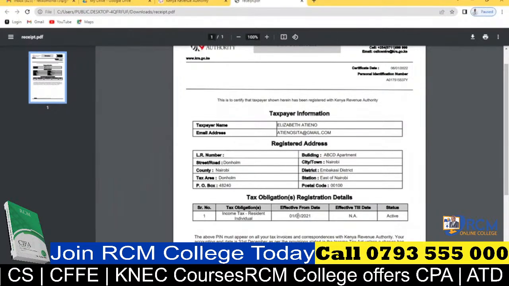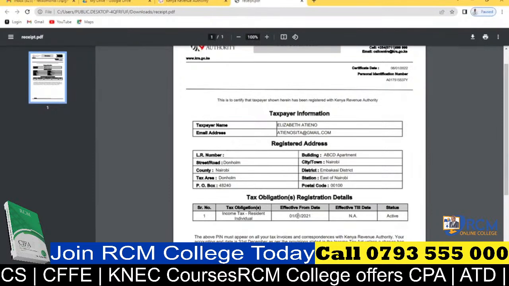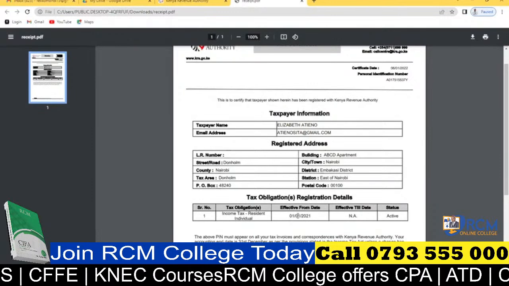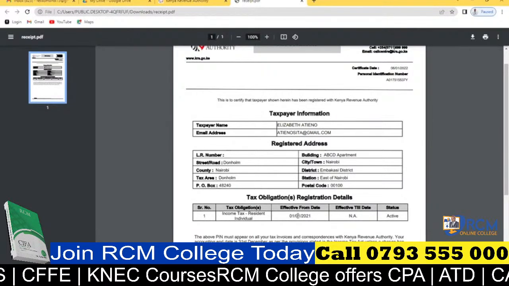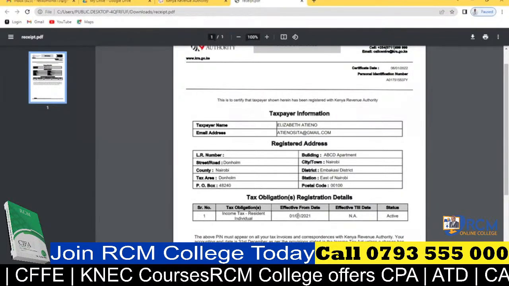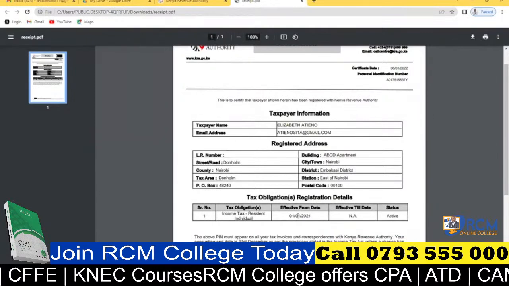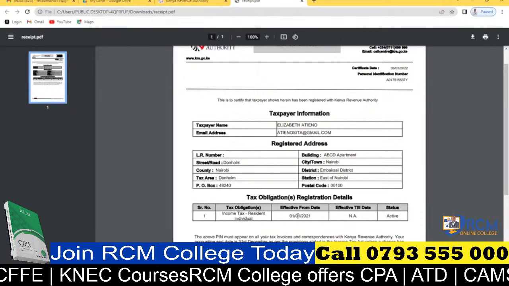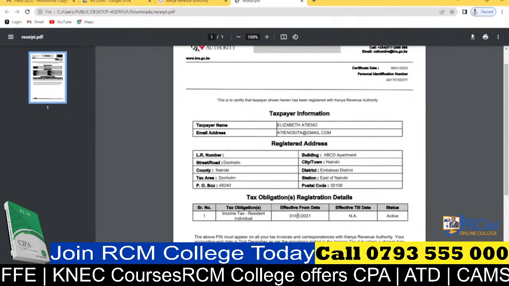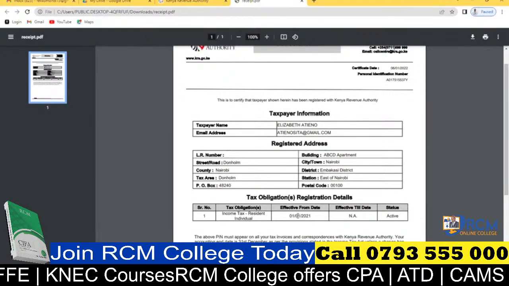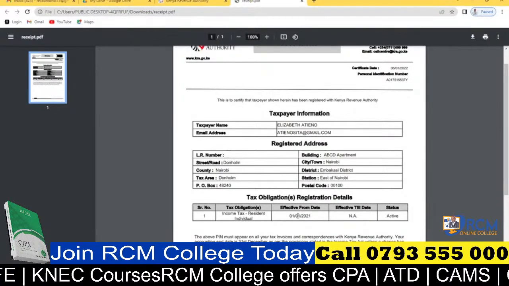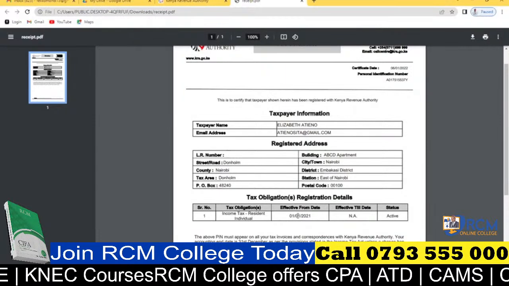You cannot ask this person for the prior returns, because the person registered as a taxpayer, and this obligation was to become effective from the 1st of January 2021. I hope you can see that. Are you okay up to there? Have I been able to answer the question of why the person has not filed the previous returns? It all depends on when the obligation became effective.